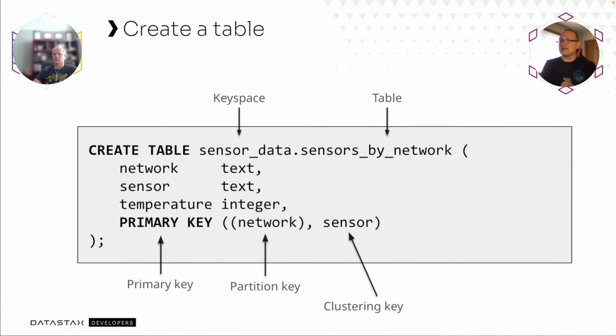And the second key is what's known as the clustering key. Clustering keys are important because they actually determine how that data gets stored on disk and the order that it's in, which is also the same order that it's read back off of when there's a read operation. So that clustering key is actually important in determining, again, kind of the sort direction or sort order of the data that's returned, at least for that partition.